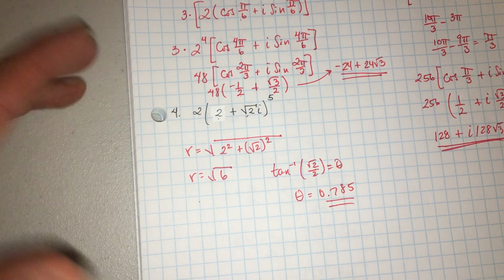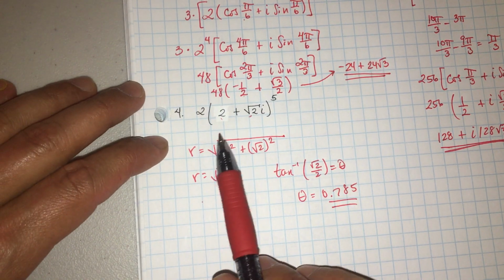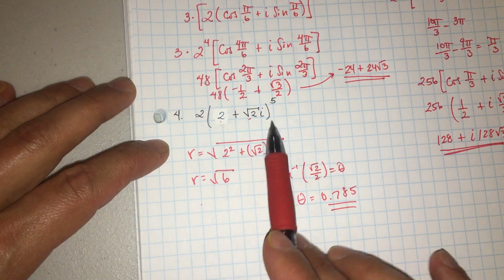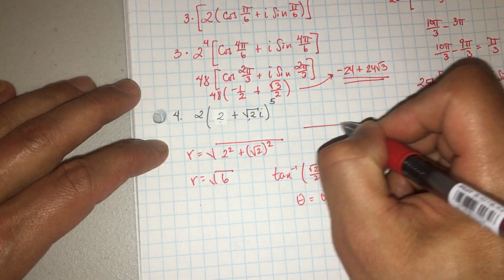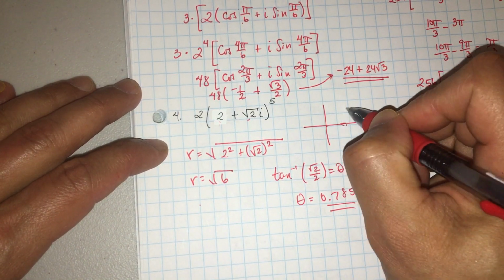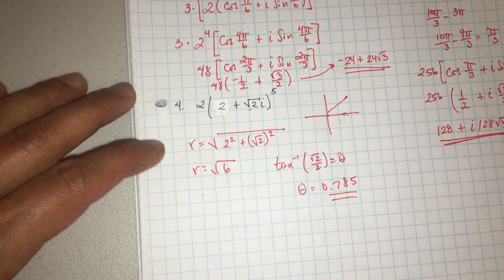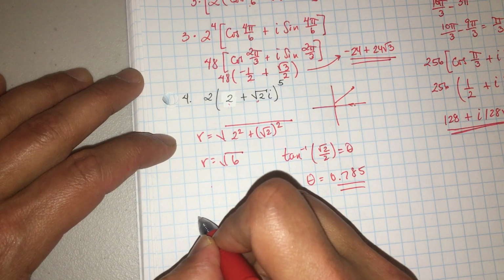All right. So now what do we do? Well, just continue the same process. Now, where is this guy located though? 2 plus radical 2. So if I had to graph that, I would go 2 to the right and then I go up. So it's in the first quadrant. So this guy is perfectly fine. All right, so now I have to go ahead and write this out.